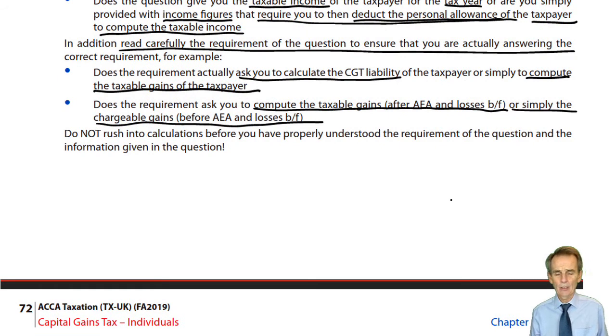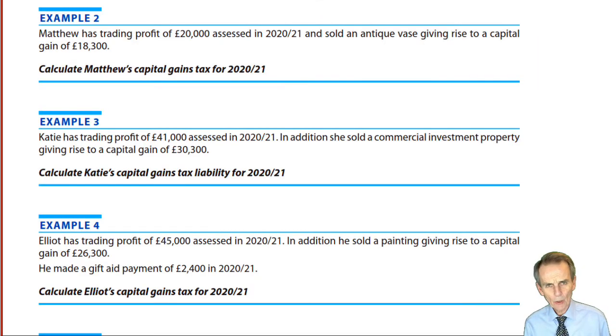So, as we've said, you do not rush into those calculations. You don't waste time either. It's an exam. There is a strict time allocation, of course, to be adhered to. But you make sure before you start to jot things down, calculations down, press buttons on your calculator, that you know what needs to be done. You've correctly interpreted, well, at least as best you can. So based on what you've just been told, therefore, let's have a go at some examples here.